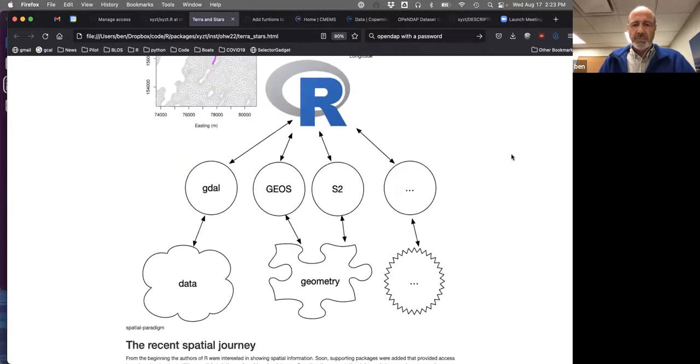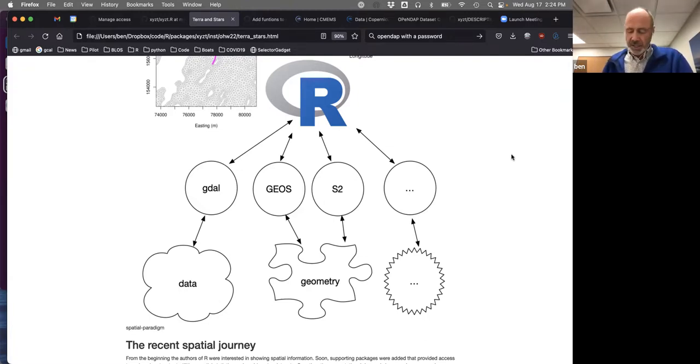So continuing along that theme and thinking of this as a view, if I make that a little smaller, if it's too small, I can make it bigger. But the view of R, it's a programming language. What it does, though, to handle an awful lot of processing is pass things off to very well-established external libraries. So GDAL, GEOS, S2, Proj, it goes on and on and on.